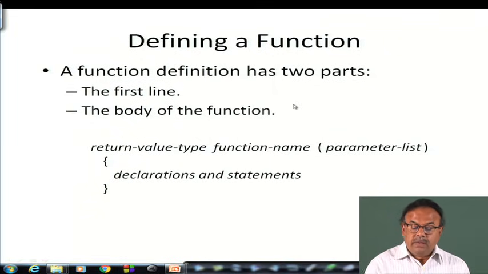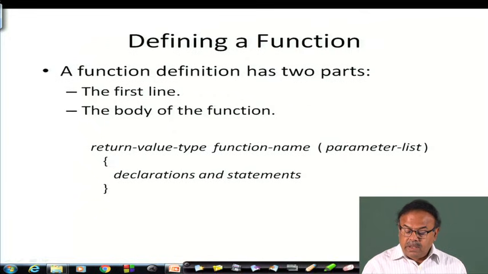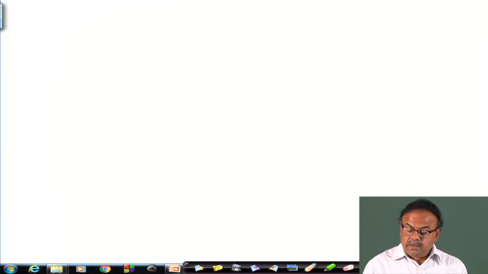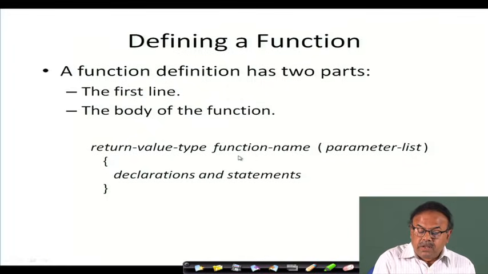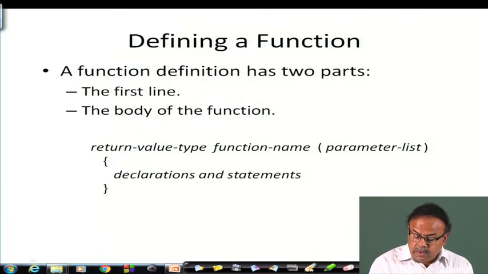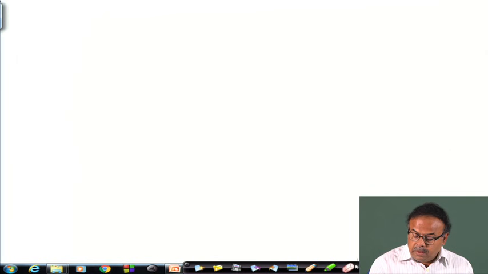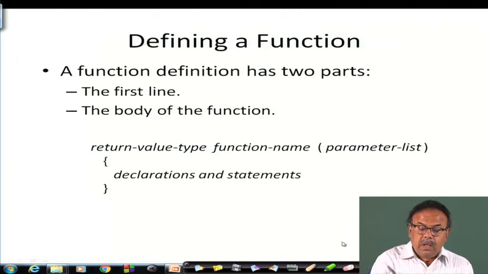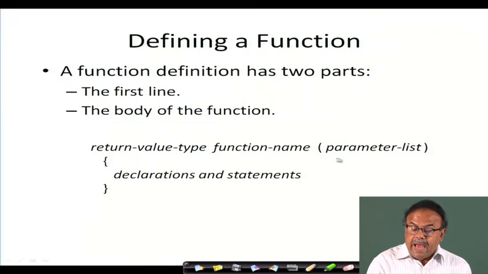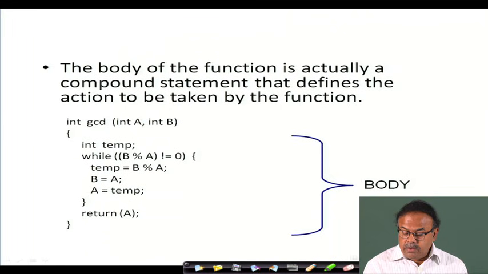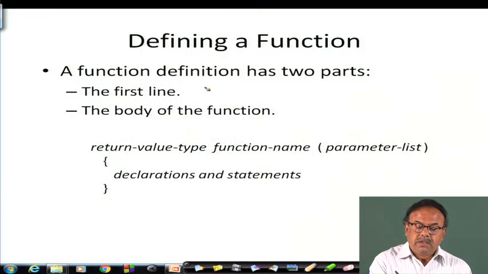Now, what is the first line typically? What can we have in the first line? In the first line we have got the function name and the parameter list. I call it argument list, but whatever you call it.